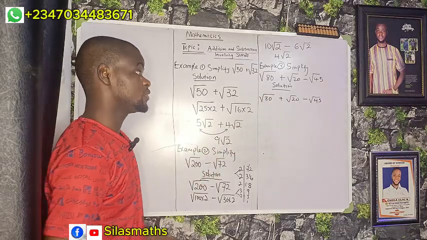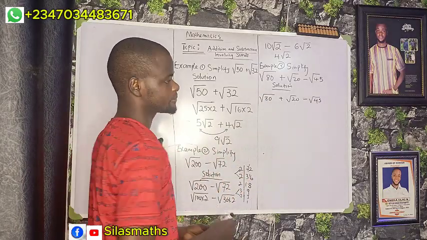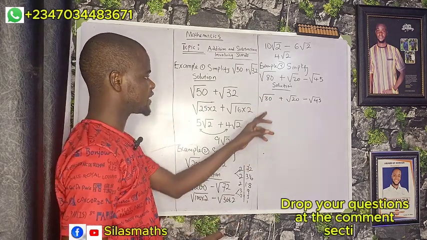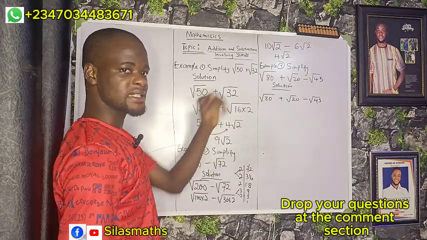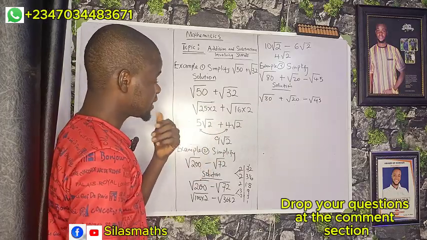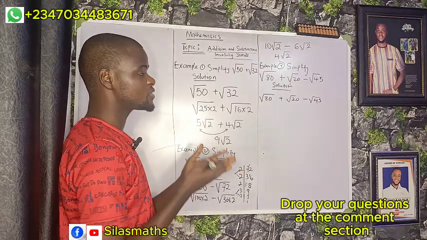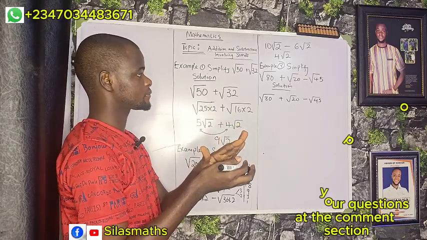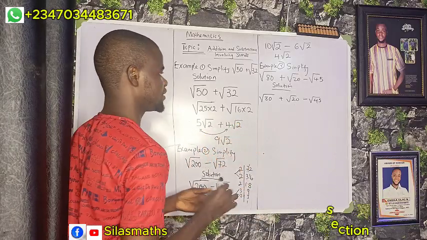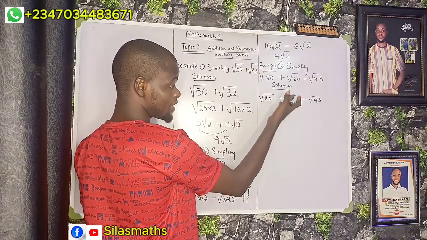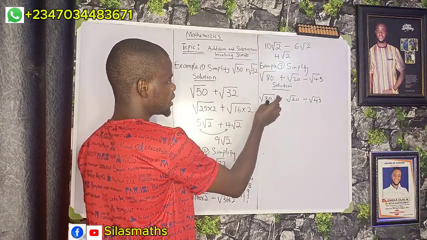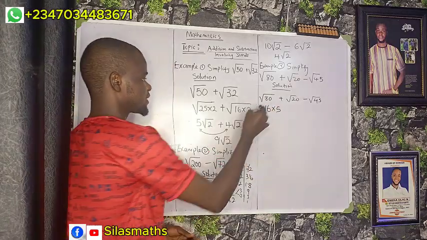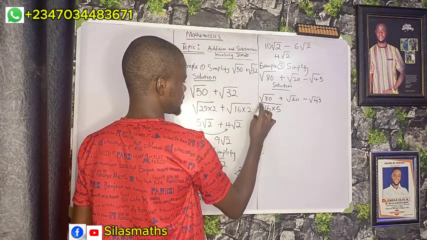You're going to have a particular answer, but I'm not prime factorizing. I want to go straight. What are the two numbers that will multiply themselves to give me 80? Yes, what are the two numbers? There are so many of them, but we are considering a square number and an ordinary number. So the square number that will multiply an ordinary number to give us this is going to be 16 times 5. 16 times 5 is going to give us that.